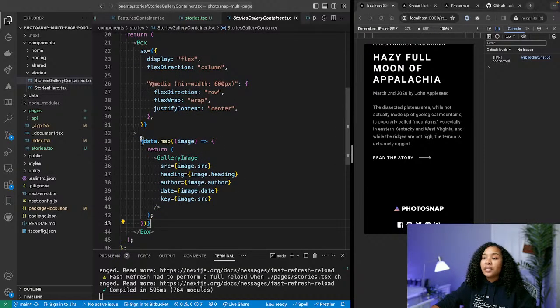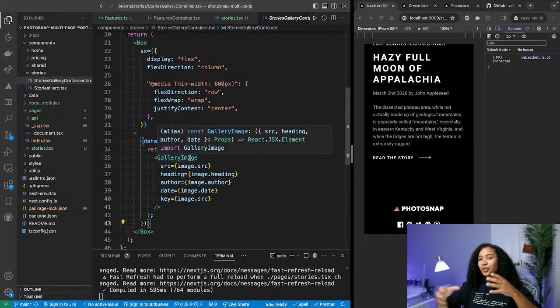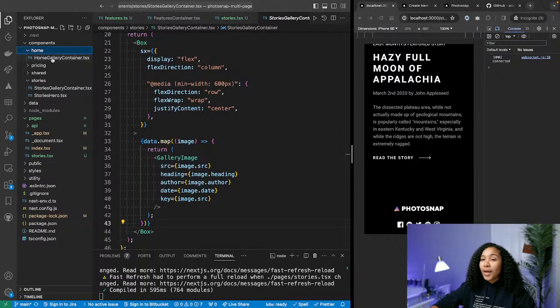This component and the other gallery component we created using the map of the gallery images are two different ways to do the same thing. We can work with our home gallery container or our stories gallery container, or we could work with a version that just combines both of them. It's totally up to you what you're more comfortable with and what makes more sense. Awesome.